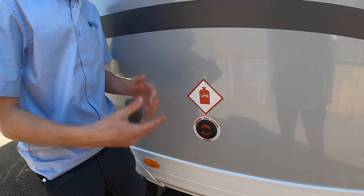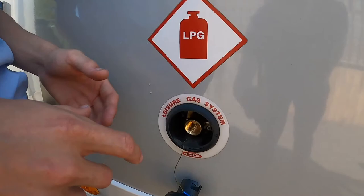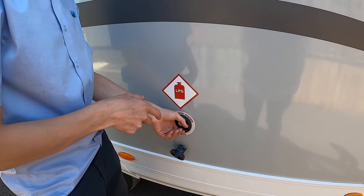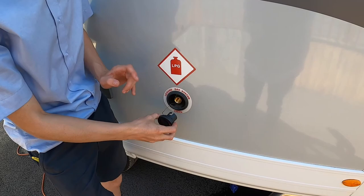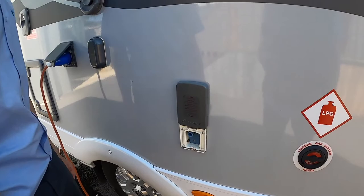All Autosleeper New Evos are fitted with a Gas It system which is Autogas LPG, meaning you can go and fill it up on a standard filling station forecourt instead of having a bottle. It's an underslung 25-litre tank with a brass fitting. You put the filler cap on, turn it, lift the lever, then press the button and fill it until it simply won't fill any more. I've just filled it this morning and it took about £14 to fill from empty.